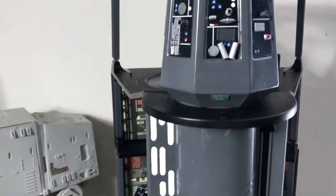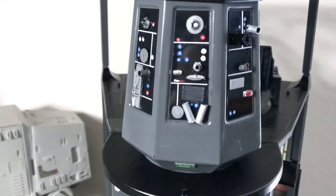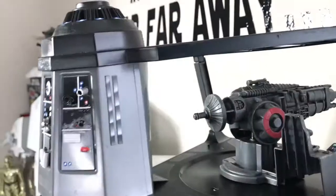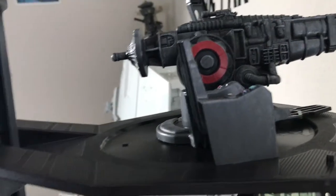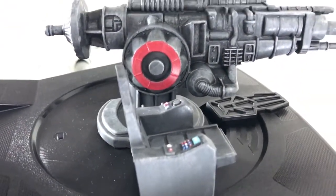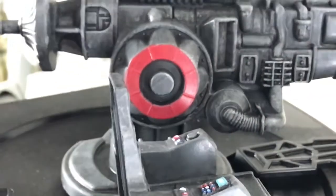But take a look at the detail of some of this. The control centers here are completely redone, as you can see. Really great detail. I'm very happy with it. So let's take a look at the gun here. You can see that the paint detail is all here. Sorry for the lighting there, my friends, it's from moving around. There's fantastic paint detail, much better than I'm capable of doing at this time. There we go, there are the control centers and there's the gun.